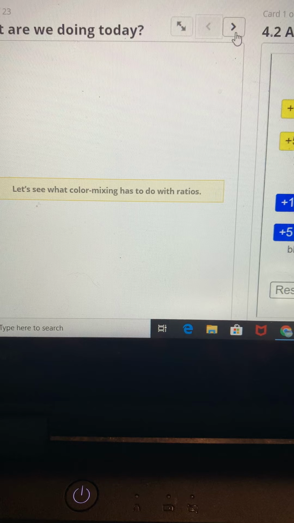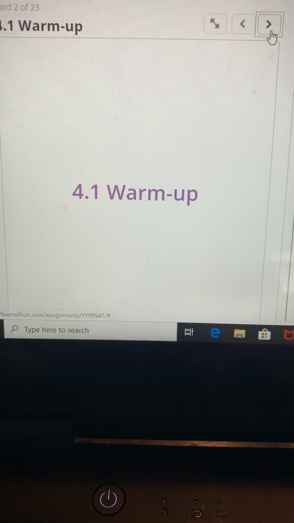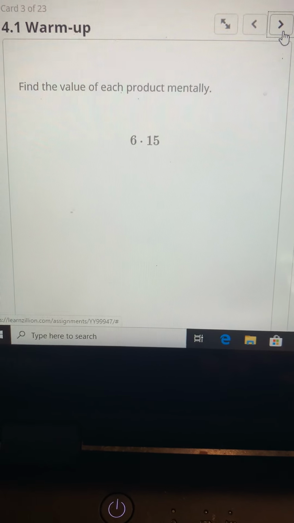Okay, several of you came to me asking about the ratio example from yesterday. It's a different format than you might be used to. On the left-hand side is the instructions. On the right-hand side is an applet which we'll actually be able to use later on. First of all, let's go up here and click. We have the warm-up, and then they have a problem.